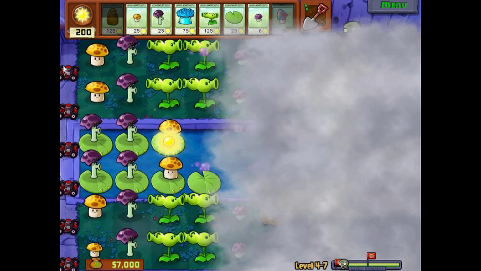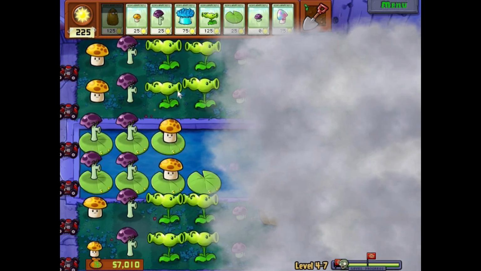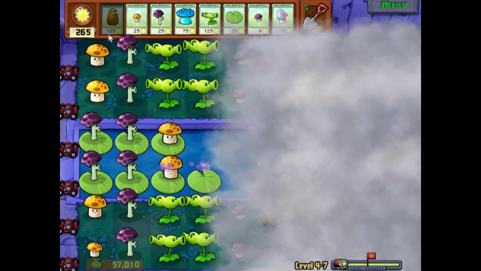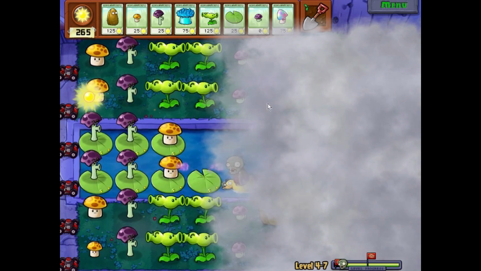Okay, I ended up running scaredy shrooms, because why not? I thought, you know, I have split peas now, so they'll be able to take care of them. Starfruits, not worth it. Split peas, worth it, because you actually know where they're going to shoot. You actually know where things are going to go. I actually got tall nuts. You can't see them, but there's a tall nut right here and in the second room right here.